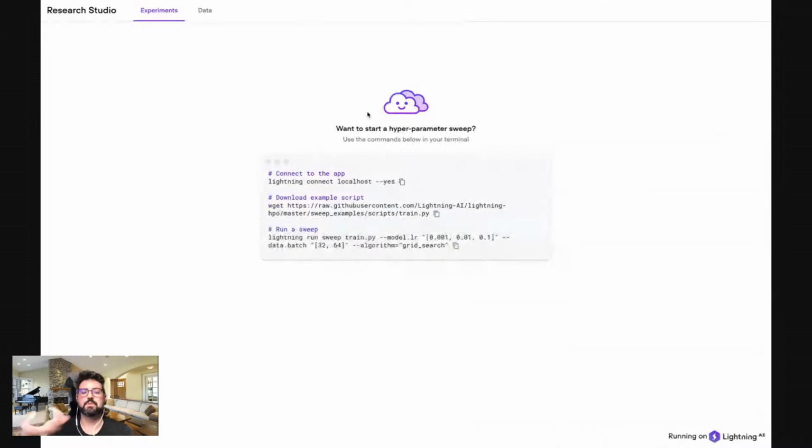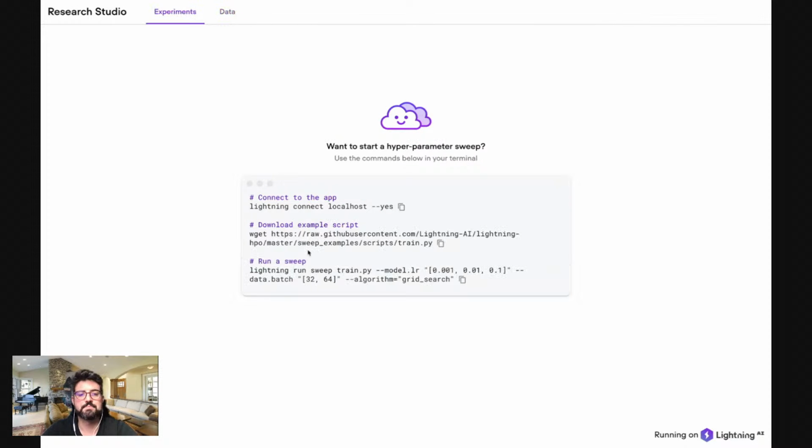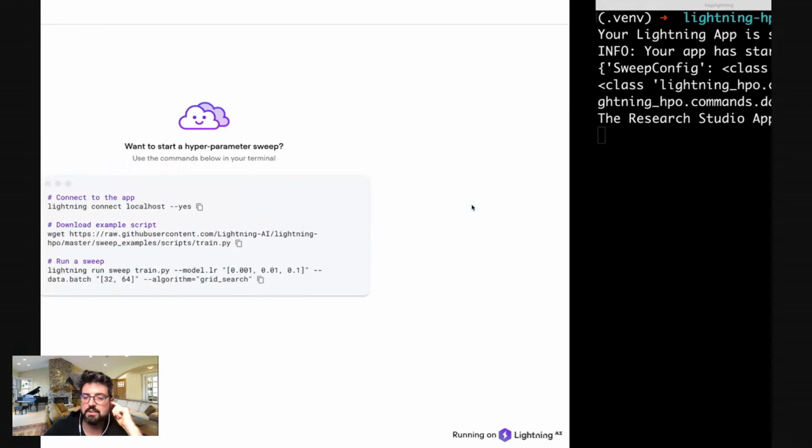Okay, cool. So when you run the app, what you see here is this first tab, right? So you can see you have those two tabs. The first one is really where you run your hyperparameters and where you will see all your experiments. Second one is in the cloud. We support downloading and mounting data. So if you have some private S3 buckets and you just want to mount this data to your works, you can do it, right?